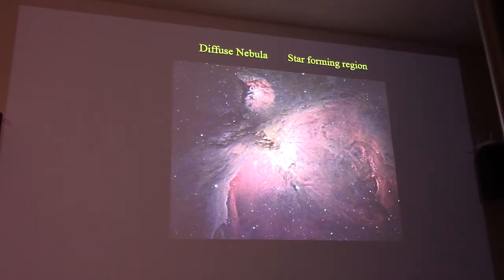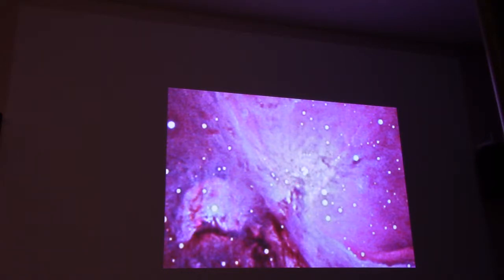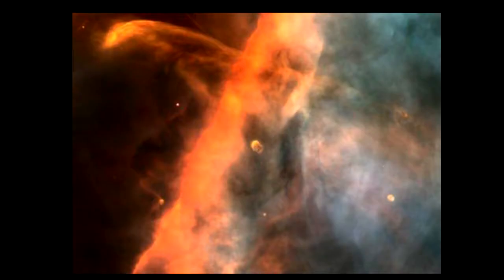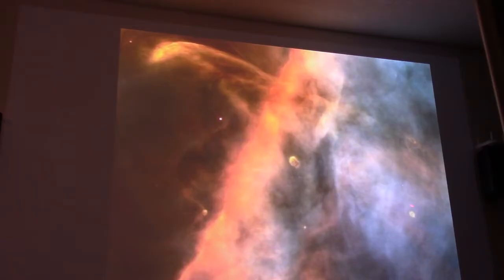Okay, now I'm going to look at diffuse nebulae, such as, of course, this is the Orion Nebula. And these are star-forming regions, so it contains all sorts of dust that has collected in one area. Gravity's pulling it together. This is a not very good photo of the trapezium in the Orion Nebula. And this is a very good Hubble photo showing some of these, and these are stars that are forming right now, and it's kind of amazing to see that.